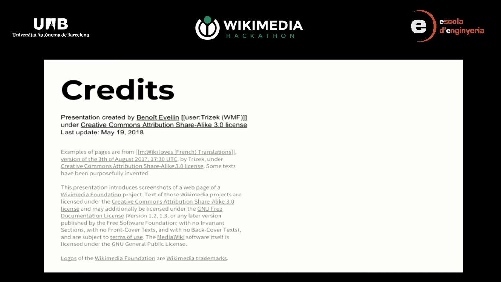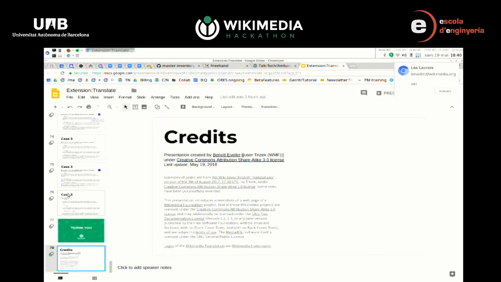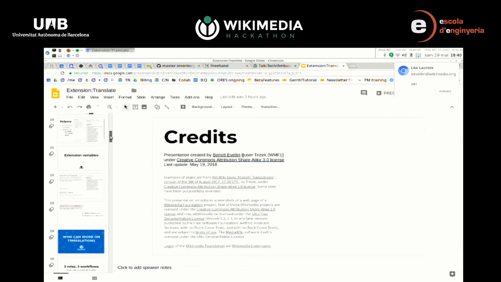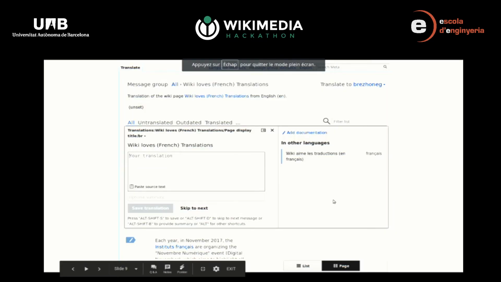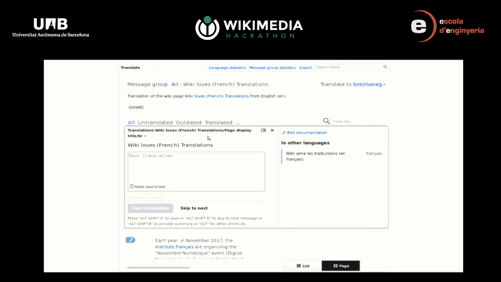So the answer is that the tool will say no, but the editor may change it so that you can have the same unit twice or more times, right? Let's go with an example. Here you have your translation. You can add something, and if you have somewhere else the same sentence, you will have the translation there. Here it's in French because I'm using a different language, but you have a percentage saying it matches at 60% or 100%. So if you have already used that element elsewhere in the translation, and the page has already been marked for translation, you will just have to click here, and it will be used for you. I hope I've been clear and replied to your question. Yeah, I understood.